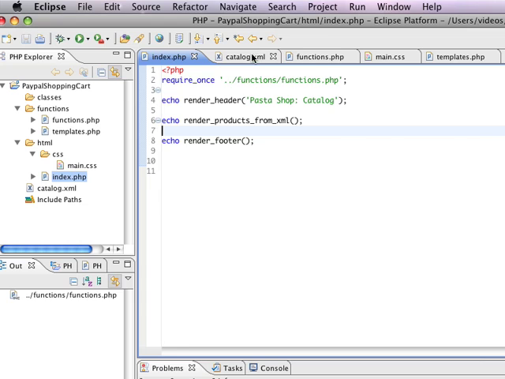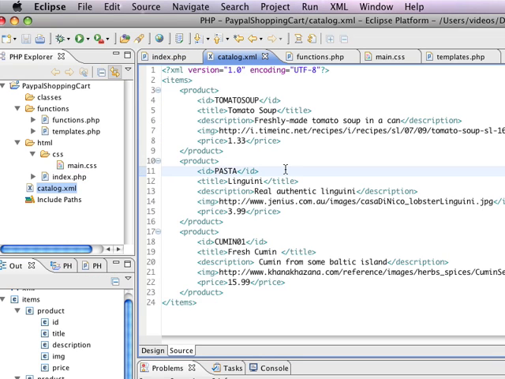So let's take a look briefly at our catalog.xml file. If you noticed, we have these ID tags that we haven't really used in our template yet. And I think we're going to start using them as a way of uniquely identifying. We don't need 01 here. We'll just call this cumin. We need a way of uniquely identifying each product. And this way, when somebody buys our products and they see an invoice, this is what we want them to see. And this is what gets sent back to us when we have to deal with the payment and the shipping of whatever product that just got purchased.